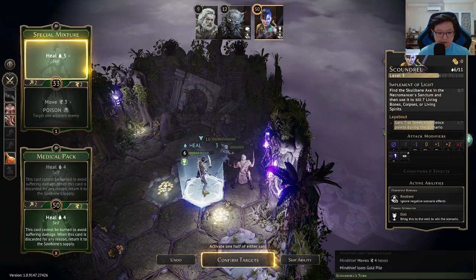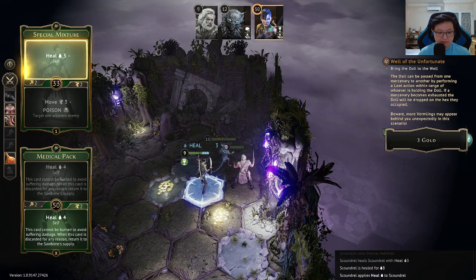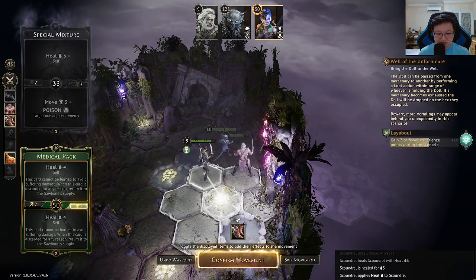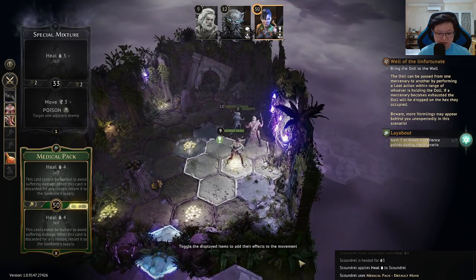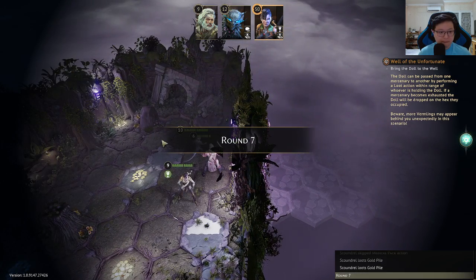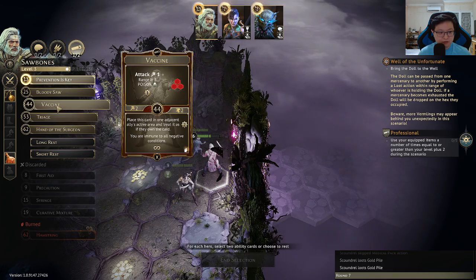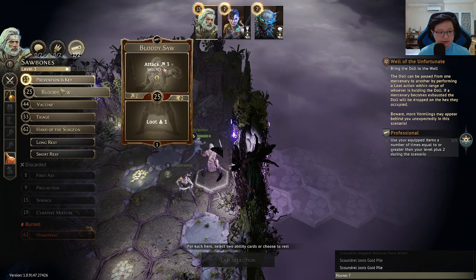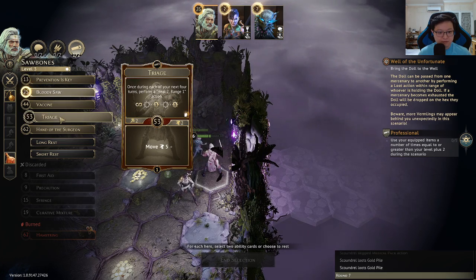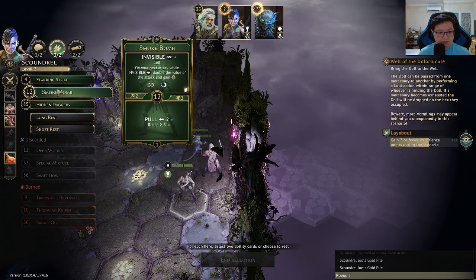Okay, so heal. I really want to heal, but I think we need the gold more than healing. Prevention is key. No, what am I doing? Wound and triage.